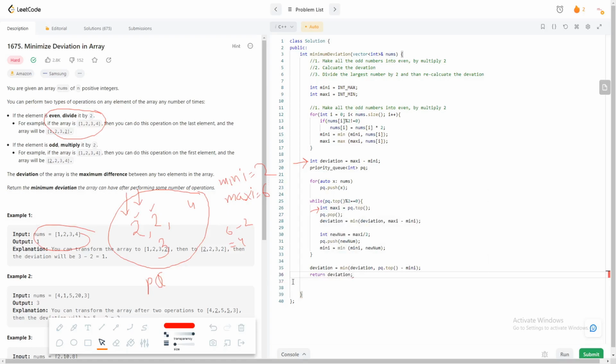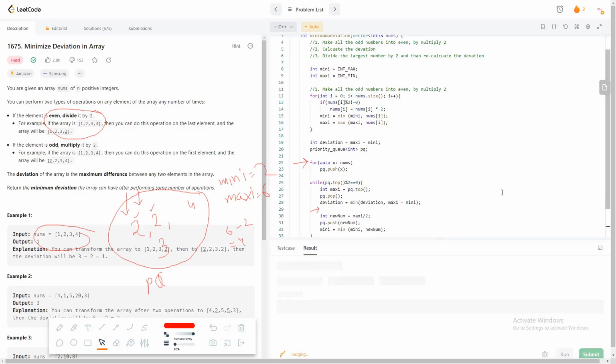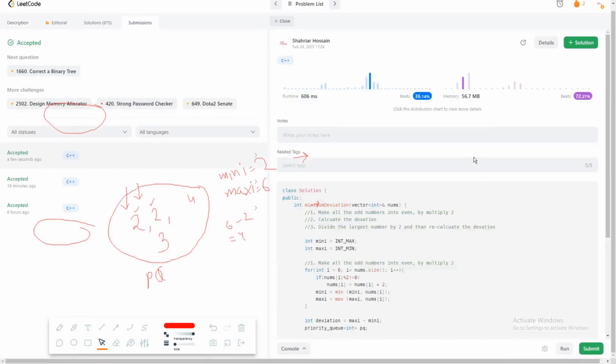Okay, let me quickly check if I have made any mistakes. Yeah, I think everything looks okay. So let me submit. Okay, so it got accepted, right?